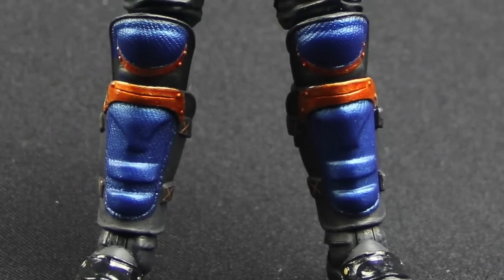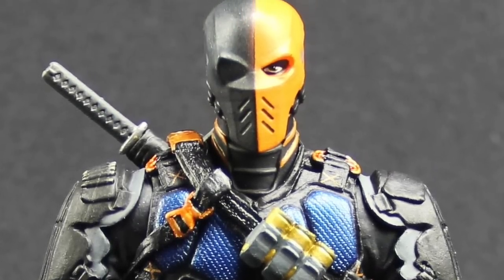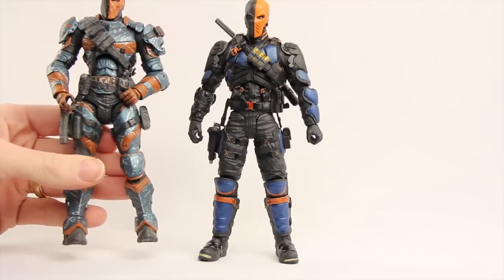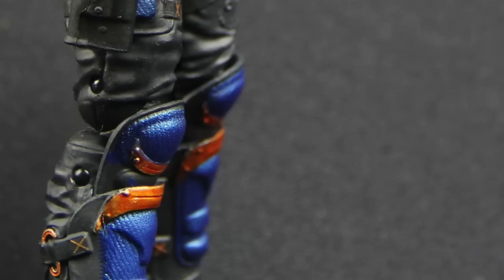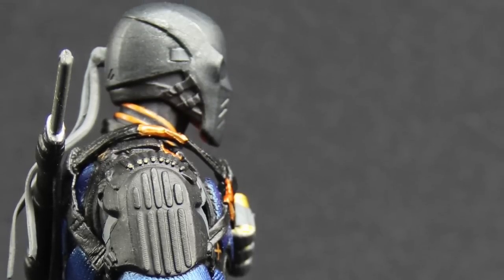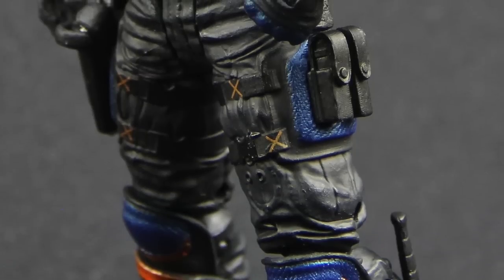Here's a look at the figure outside of the packaging, and I have to say DC Collectibles hit this one out of the park. This might truly be the nicest Deathstroke figure they've done to date. That's saying a lot, since the previous Arkham Origins version won our figure of the year last year. But I actually think this new Deathstroke figure is a little bit nicer — the details, the articulation, the joints are strong. It's about as close to a perfect figure as you can get, with maybe a few minor problems.